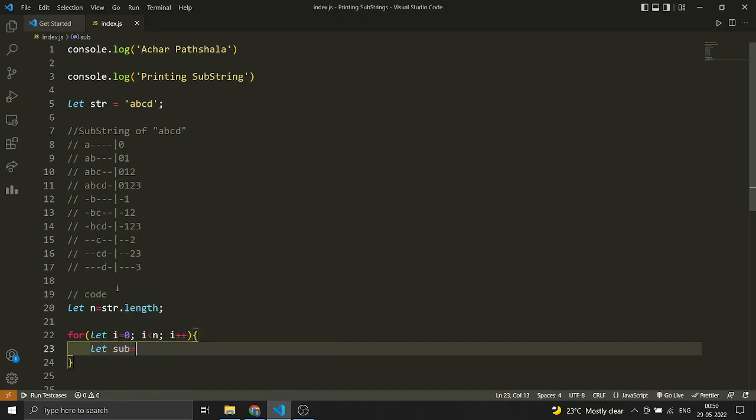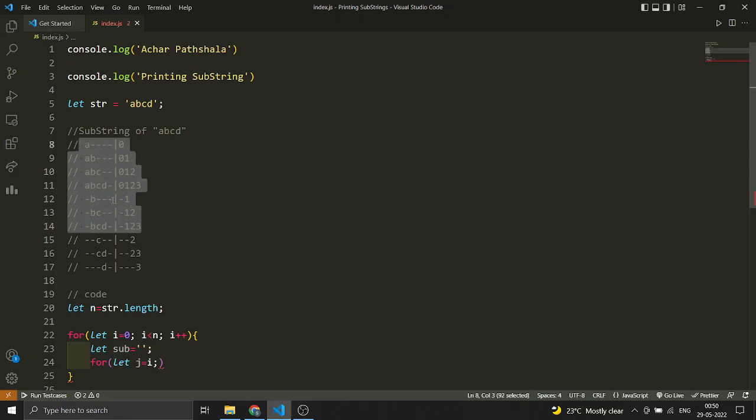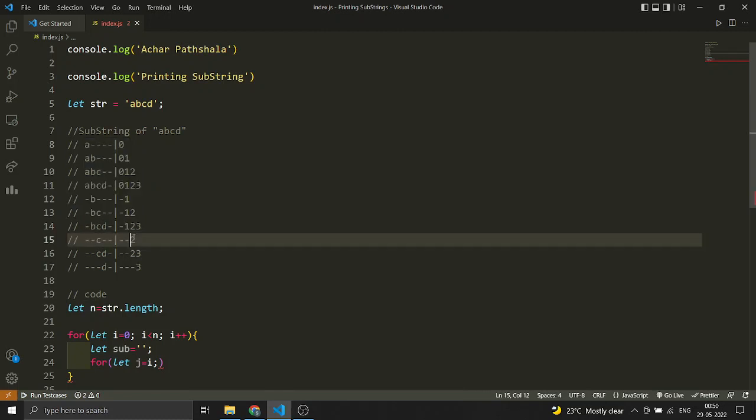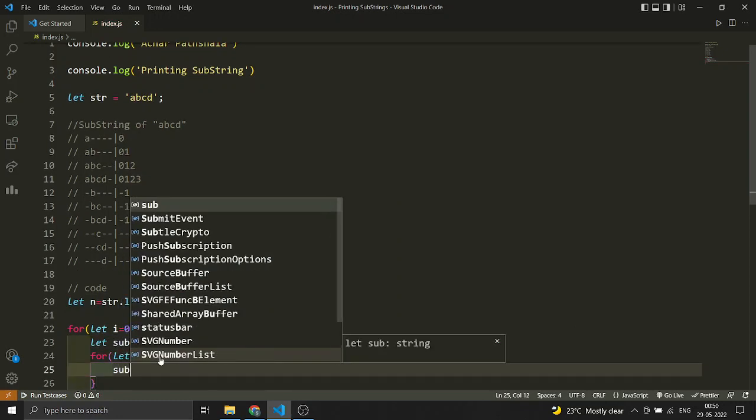So we will call this sub, to be empty, and inside the for loop let j start from i, because here it's 0, 0, 0, 0, and after the outside loop iteration has been completed, you should start from 1. So i will be 1, so j should start from 1, and this is the completion of one iteration of the outside loop. Then i will be 2, and j should start from 2. That's why j should be equal to i, and j should also go till the last element, and we'll be adding these elements of the string inside this variable called sub.